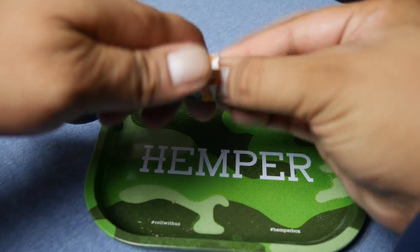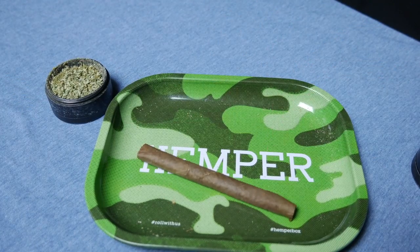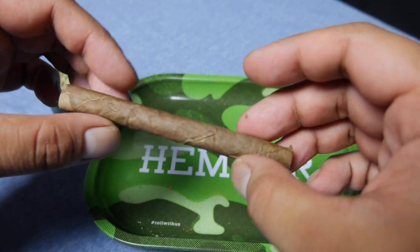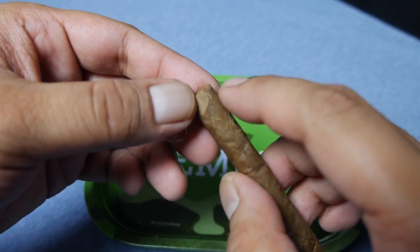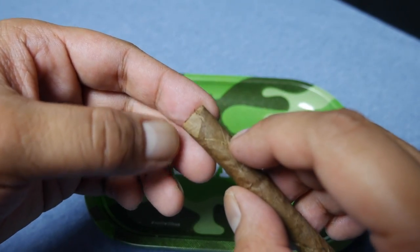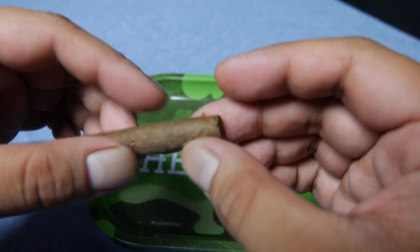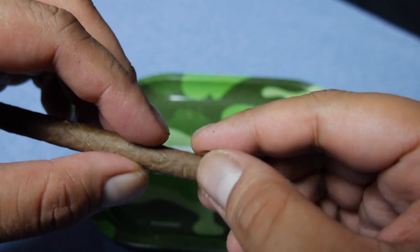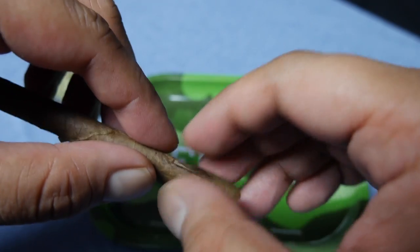So pull one of these guys out. Here you go — that's one right there. Next, there's actually two layers on this. So if you can see, kind of ripped here, there is a layer beneath the natural leaf and that's this lighter brown here. So what we're going to want to do is actually take this natural leaf off. You'll find the end seam — as you can see, it's kind of right here — and just roll it up out of there. Be careful. This one tends to stick a bit.